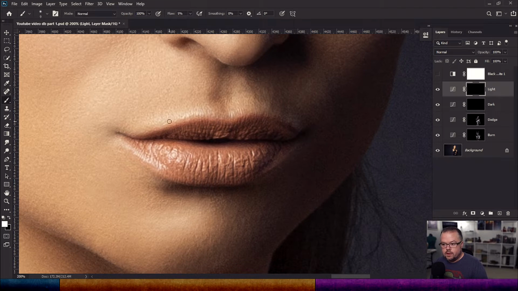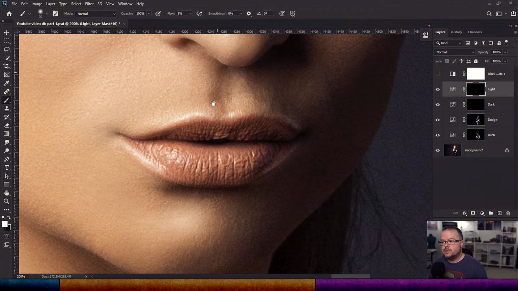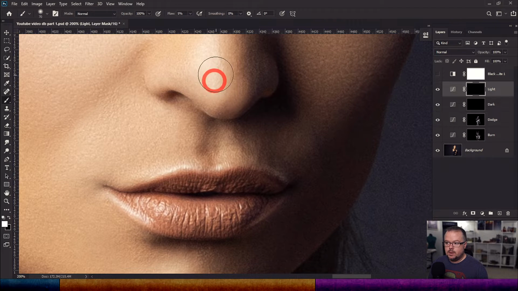So I'm going to look at the existing whites that I see, and I'm just now going to make them significantly brighter with that highlight layer. There's an area right through here that's just a little bit brighter, so I can augment that. Same thing up here. And then this spot on her chin, I can just simply make my brush as big as I want this highlight spot to be, and I'm just tapping a couple of times with my Wacom Intuos Pro pen, making just soft little circles there into that area. I can do the same thing up here on the nose and just give it a little bit of a brush to really intensify that one key hot spot.